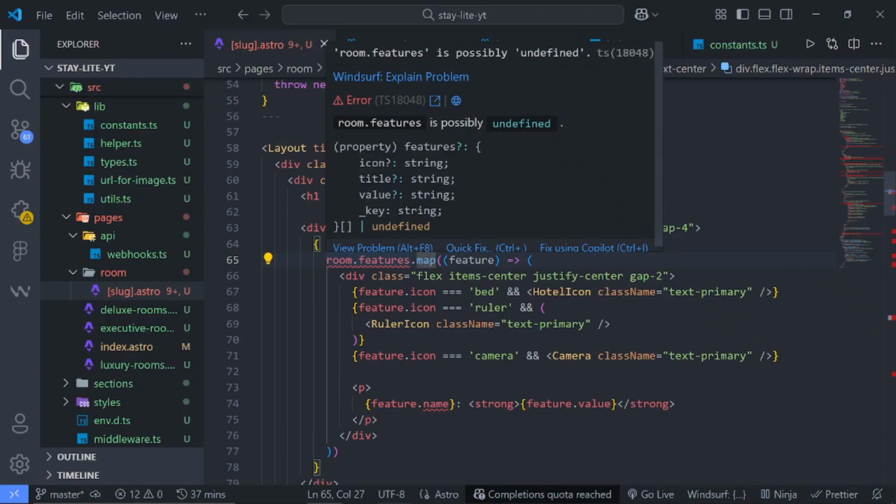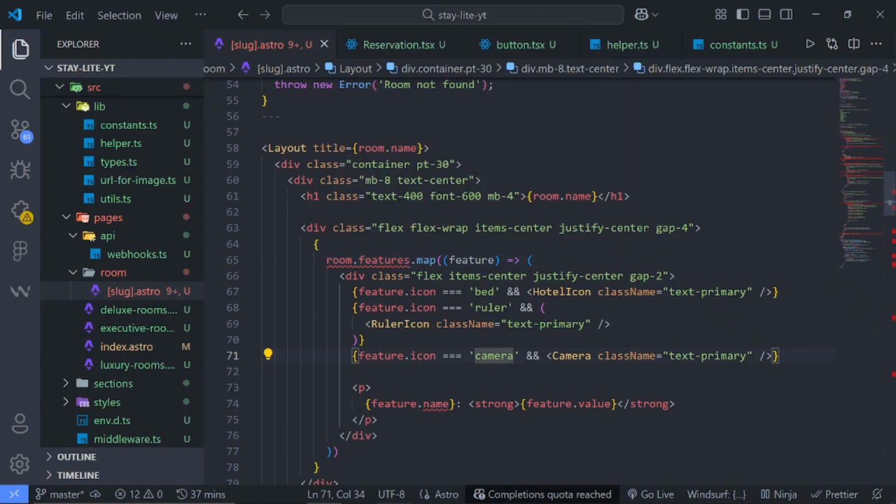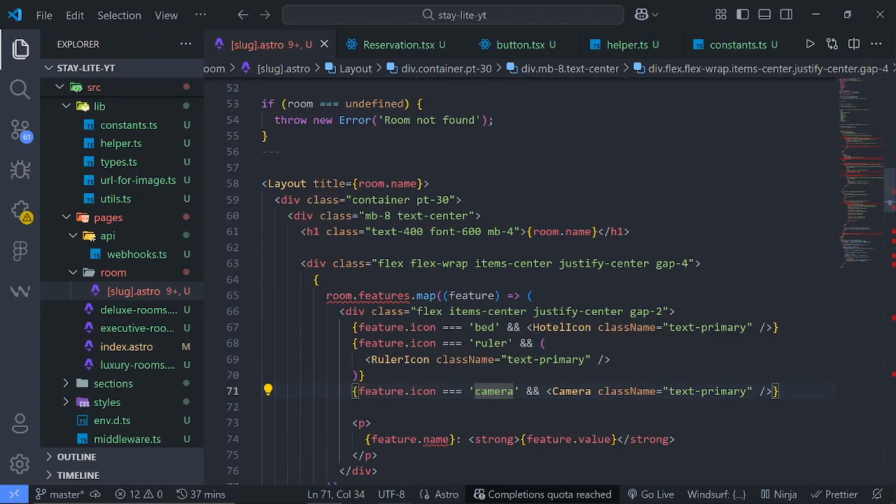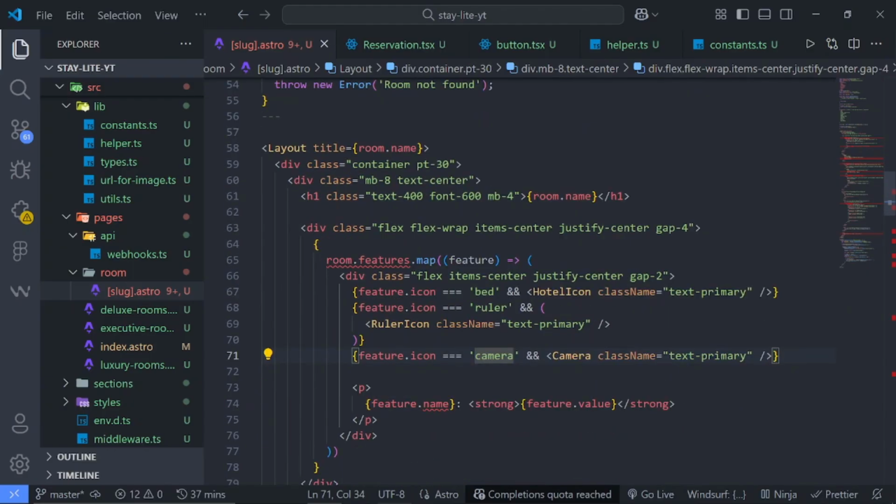Okay, so I think the only caveat with using the sanity.types is that, and it's not really a caveat, you just need to check if that particular data exists before rendering it. So we'll just say only render this room features if it's there. So we say room features and we use this logical operator like so. I think that should fix this error.